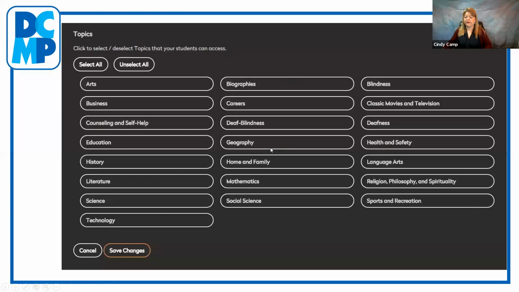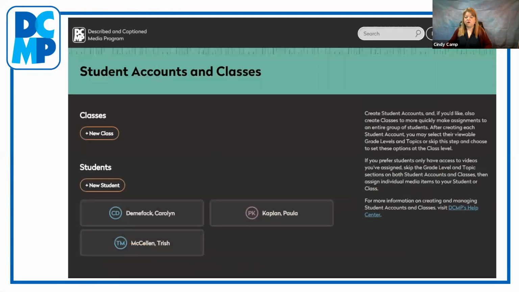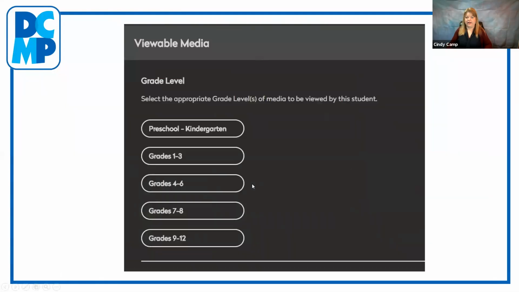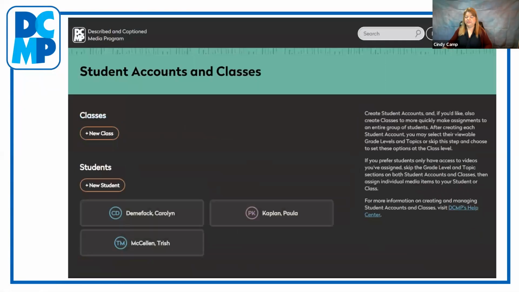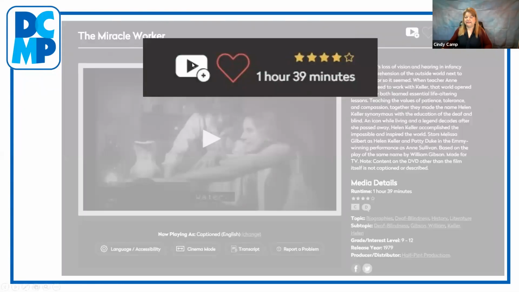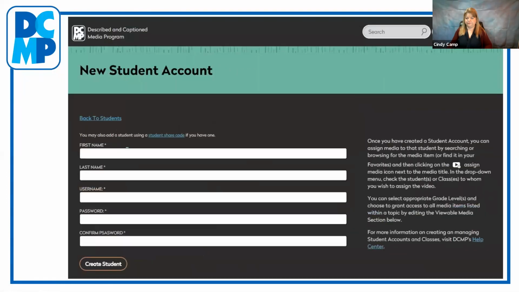So this is a way to provide access to a category of videos. Or you can go back and within each video click this symbol, and it allows you to add just that single video to a student's account. So you can add a category or an individual video.